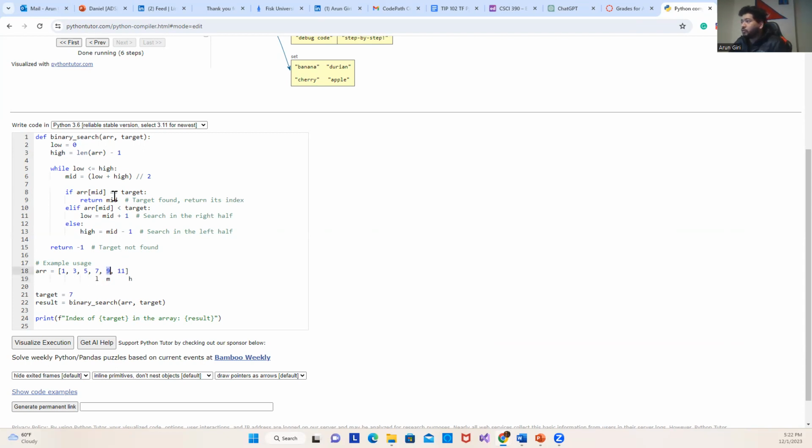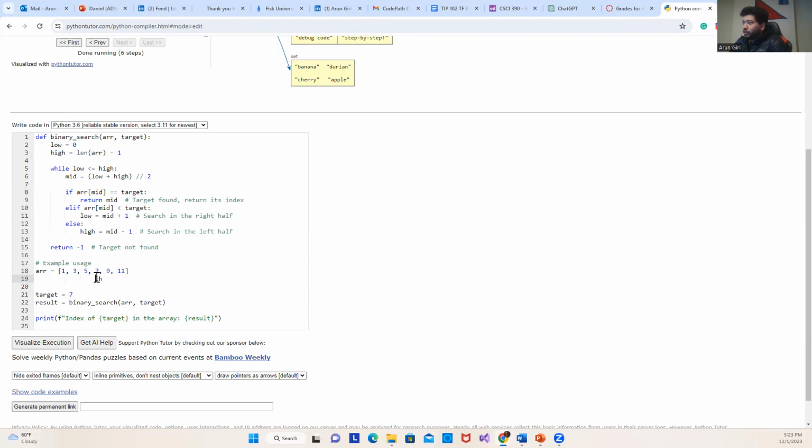And now I will compare if my middle number is greater or smaller than the target. Here we can see my middle number is not smaller than the target, right? So we can't execute this condition. So this is the condition that is working because my middle number is greater than the target, right? So what do we do in this case? We do high equals mid minus 1. Well, my high is here, my mid is this, mid minus 1 means my high would come here, right?